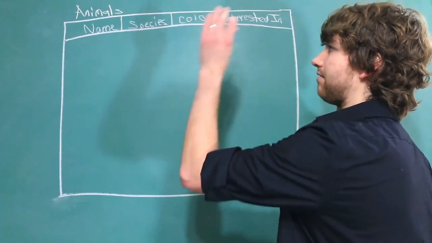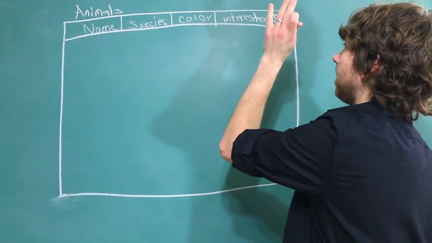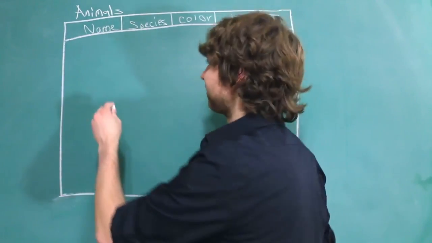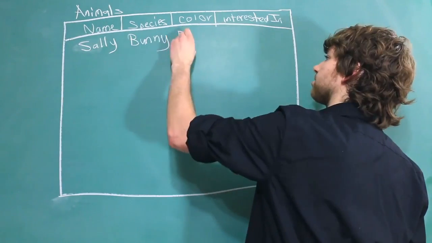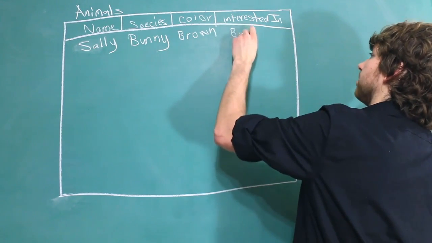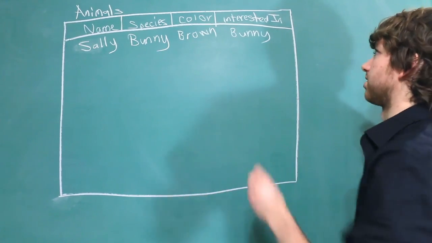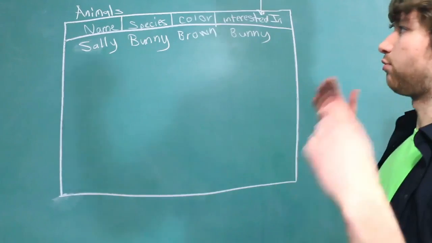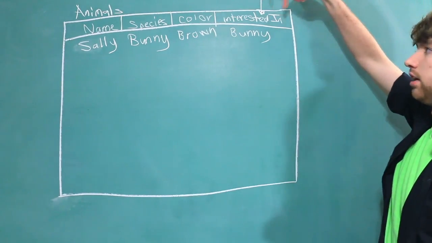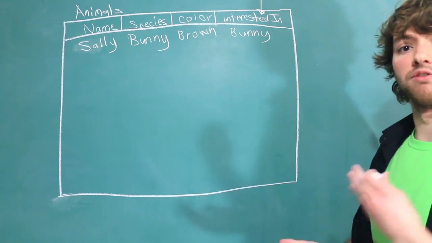So here's our table. We'll have the animal's name, the species of that animal, the color of the animal, and the type of species the animal is interested in. Let's add some data to this. Sally is a bunny, color is brown, interested in, let's go with bunnies, just to keep this nice and simple. Now the column I'm going to be focusing on in this example is this one right here. So if we wanted to follow first normal form, we need to make sure that the column header is only storing one thing, interested in, which in this case it is, so we're following that.